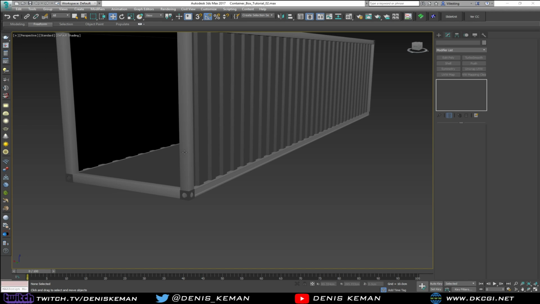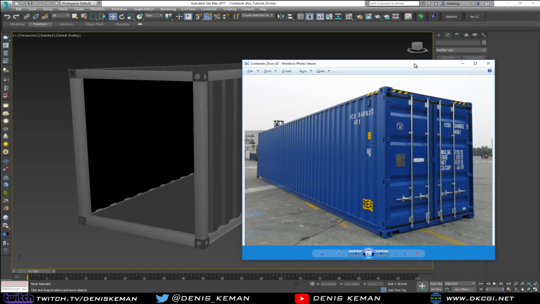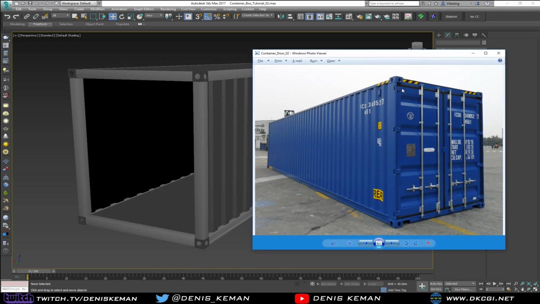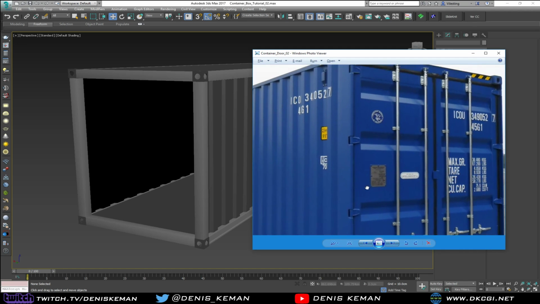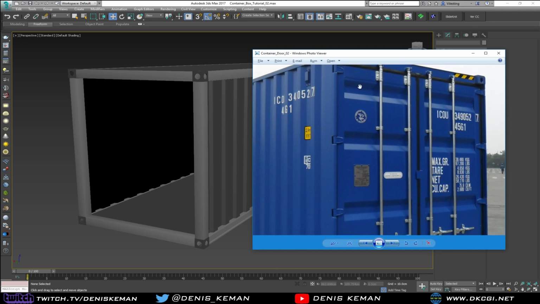Okay, so next thing I want to do is I'm going to create my doors. So for the doors, as I can see, they have this hinge type of mechanism. So it kind of hinges up on this piece of metal here. So I'm guessing this thing has a rod inside, and on that rod, this thing can pivot around.